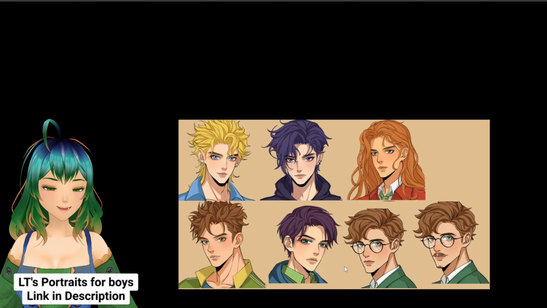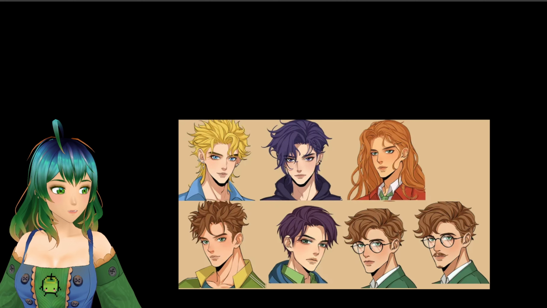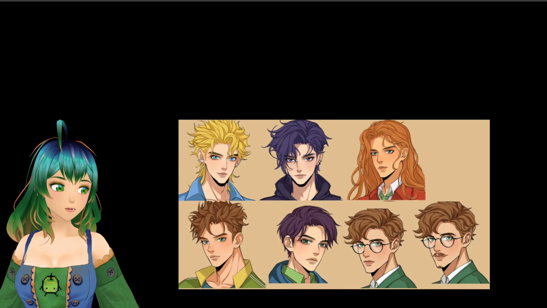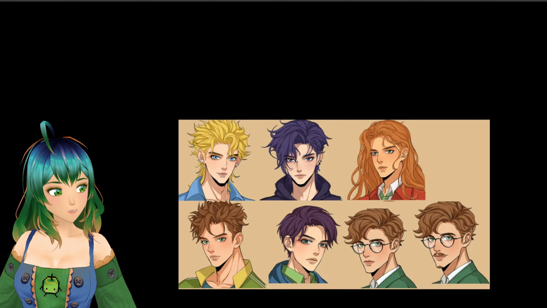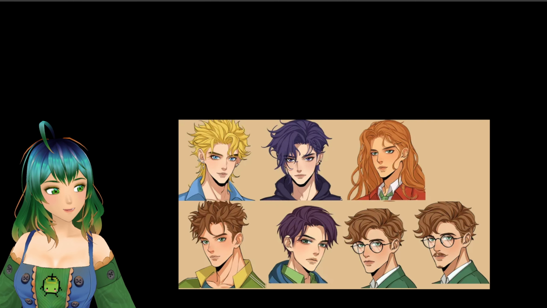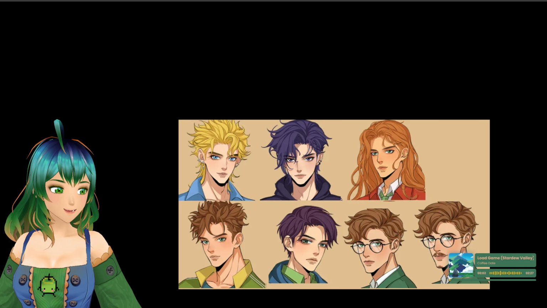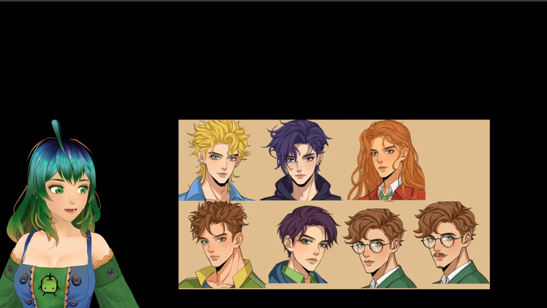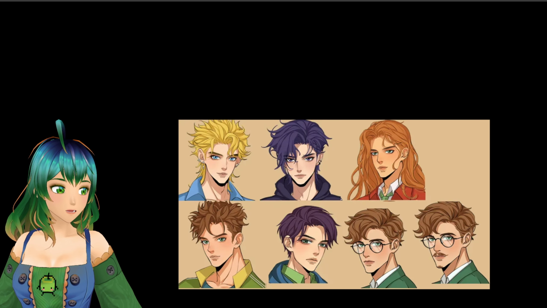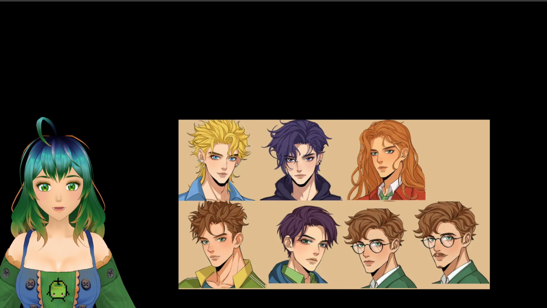boys. So this is an example of the portrait mods you're going to see when you turn on this mod. This does use portraiture. So with portraiture, you're able to pick and choose which portrait mods you would like to use. But we're going to hop into the game and you can see some of this in action, and I'll show you how to switch between the portraits too. So again, you will need portraiture, the framework, and then this mod. And then actually, I will show you how to download this mod as well.